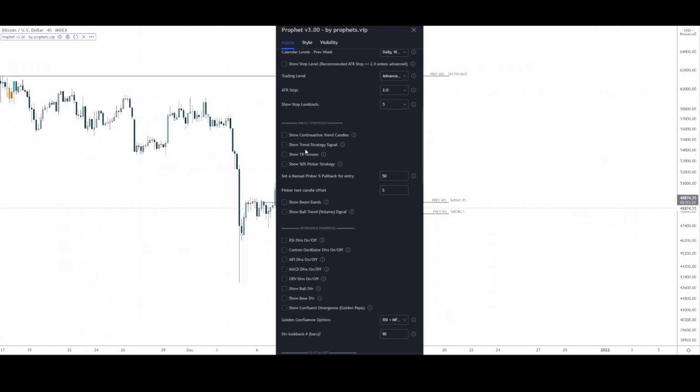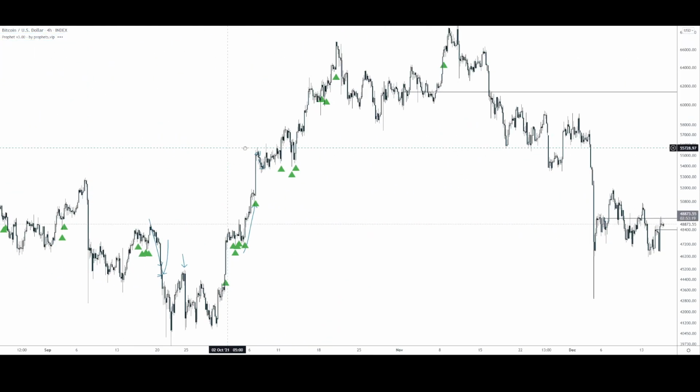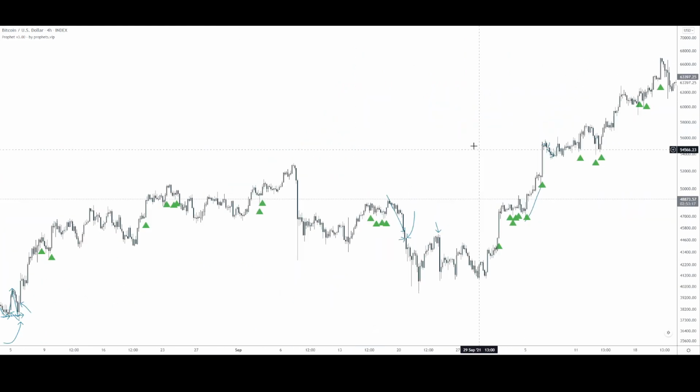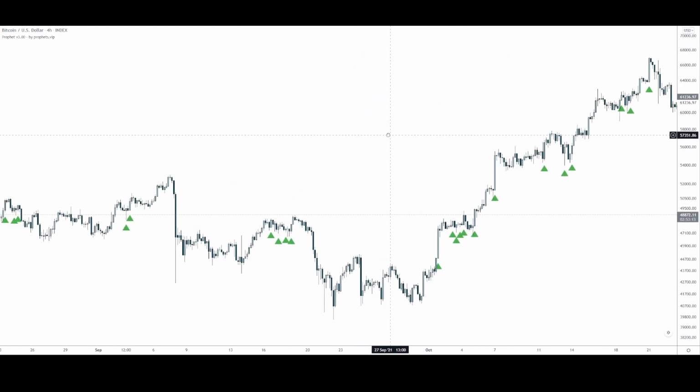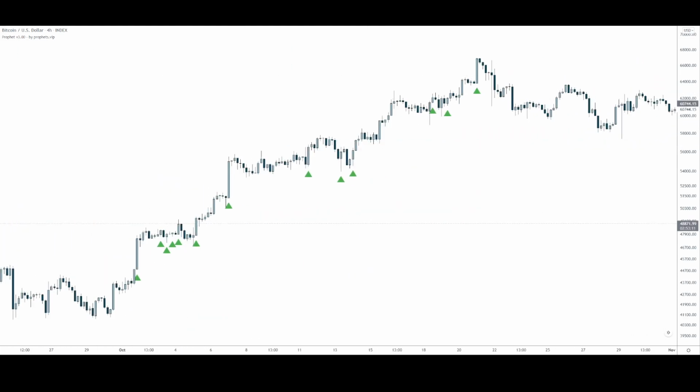Cool, cool. So next up we've got the trend strategy signal. So this is based off Ichimoku, and also based off I think it's Mooney, which is from the Messiah indicator now. I think there's one other or two other things as well. When they converge, it says buy. So the first initial one came in here, said buy. Told you to buy all of this, told you to buy this, told you to buy that.